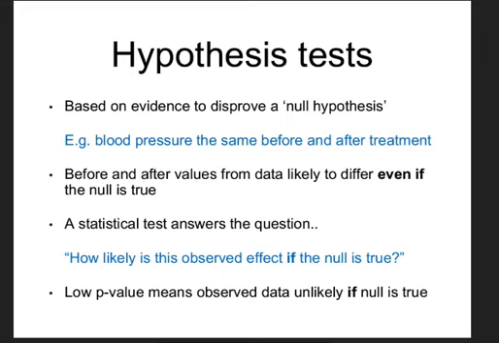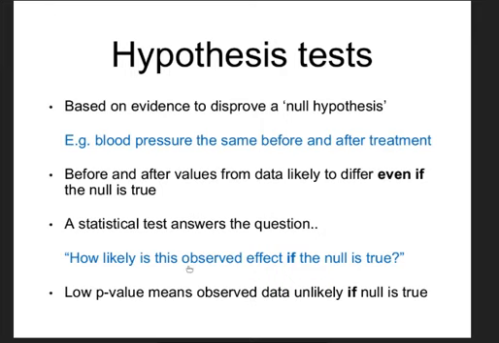So what we do is we gather data from the patients before and after giving the drug, and then we run a statistical test. And the statistical test will report back how likely we would be to see that difference if the null's true. Sorry, just focus on that, okay? So a stats test basically tells you how likely an observed effect is if the null is true. And that's what a p-value is.